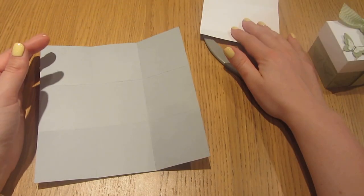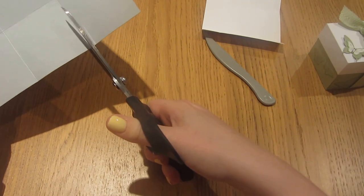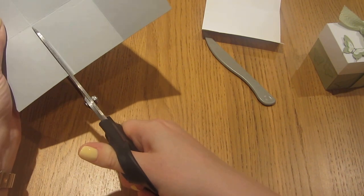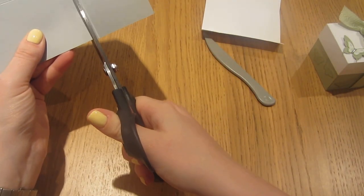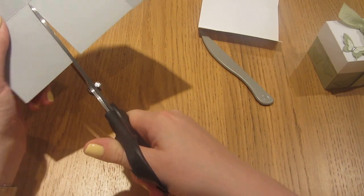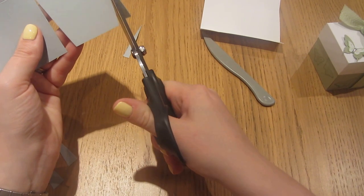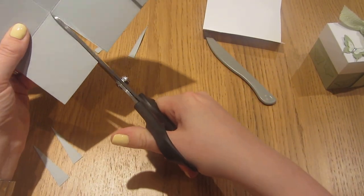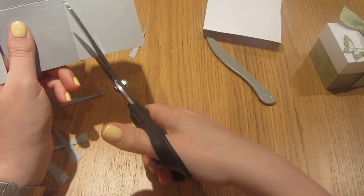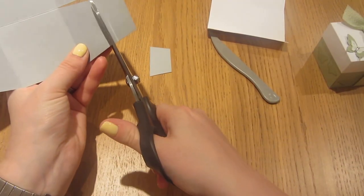Now we're going to start building up both the base and the top of the box. I'm going to bring in my scissors and we are just going to cut up these score lines we've just made. What we've basically got is a three by three grid, and on each side we're going to cut up opposing score lines. You can use your trimmer if you want to be really precise on these cuts. All I'm doing now is notching out each of those corner flaps, then cutting each of those approximately in half. This just helps with the bulk when you make a box up and gives a more professional finish.